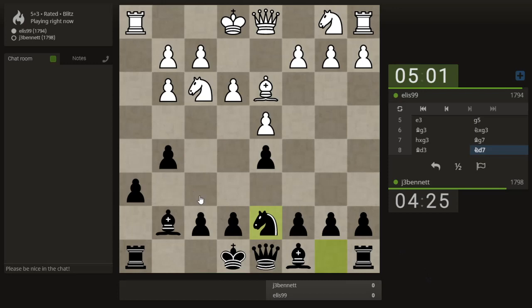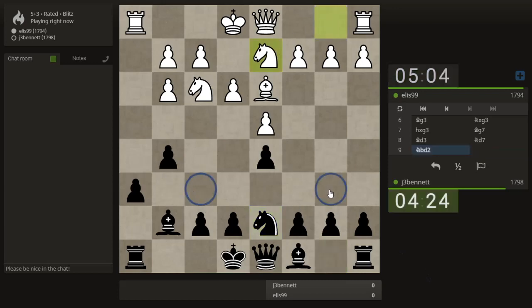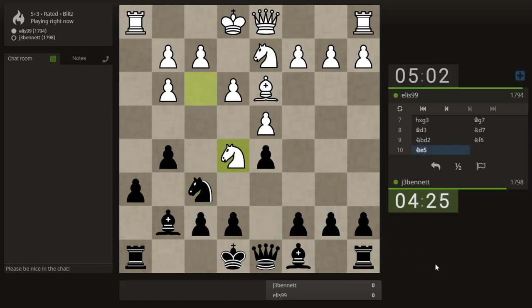Think about it. I can bring the knight to either here or here. I guess I'll go here. Don't want to think too long about simple moves that are probably not mattering a whole lot. And he goes there with the knight. Okay. Let's defend this pawn.